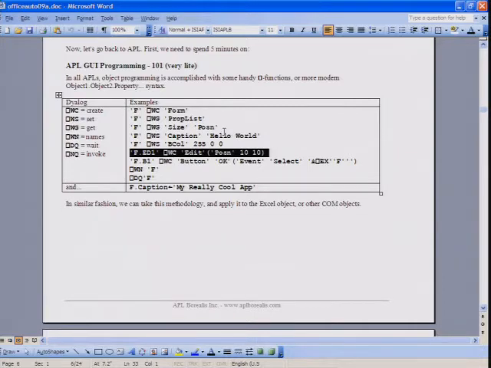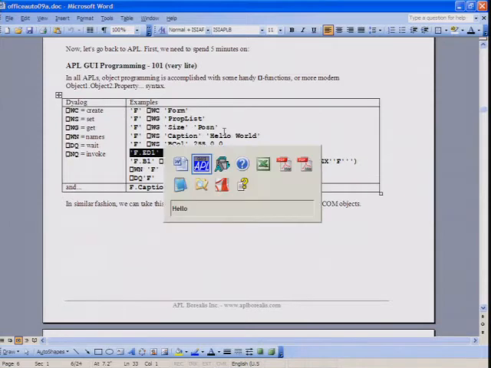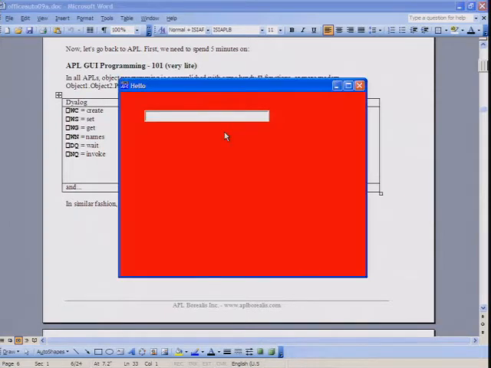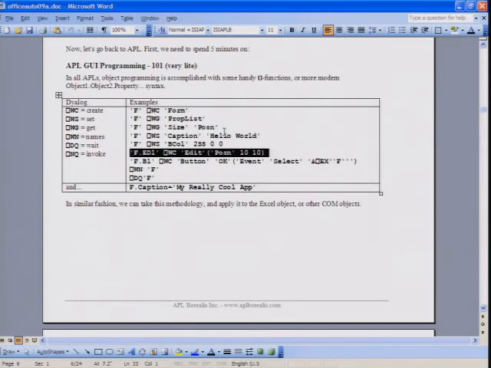And quad DQ is, if you've never done GUI programming before, how Dyalog allows you to, now that you've created this form object, put it in front of the user and wait for input. So it's a wait method. In other languages they call that the wait method. Dyalog APL calls it DQing.